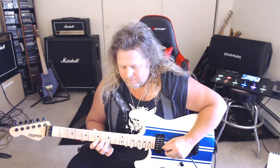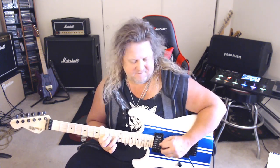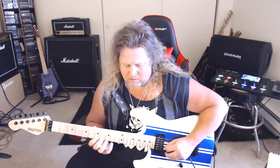What we're going to do here is play 4 7th arpeggios in the key of E minor, starting with E minor 7, going to F sharp minor 7 flat 5, G major 7, and A minor 7. And we'll end it with a bend. So the pattern goes like this.